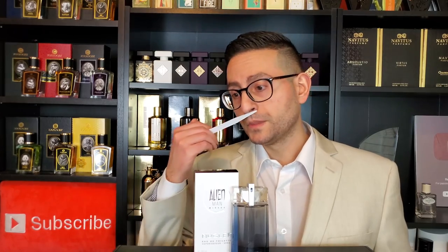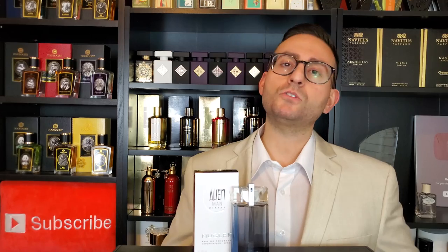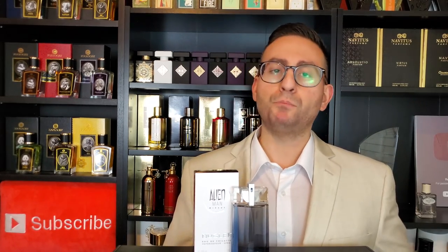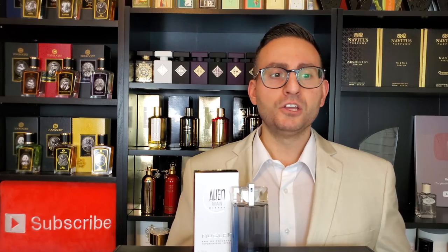I purchased this one a while ago, as soon as I saw that it was available on Thierry Mugler's website, and I'm really happy that I have it in my collection because I am a collector. This is one I went out there and purchased with my own money. Overall, I think it's a very pleasant scent. I think it's very easy to wear, and it also strikes me as a type of fragrance that you would get complimented on. I would have a very easy time recommending this to people. But just keep in mind, it does have that familiar sweet minty element in the dry down that might be reminiscent of other fragrances — so if you're not a fan of those, I would recommend steering clear. I don't find this to be as close to Invictus Aqua as something like Atlantic by Bath and Body Works, which I said was an uninspiring shadow version of Invictus Aqua. This one I like a little bit more.